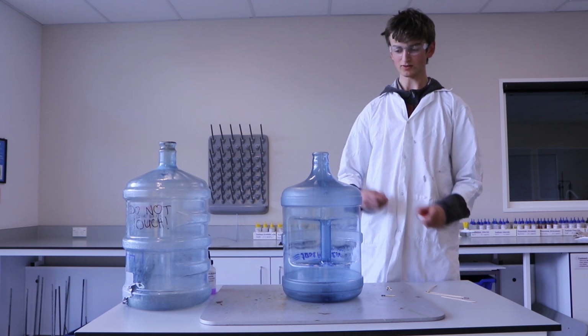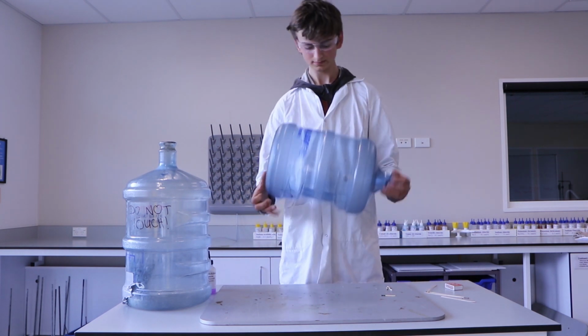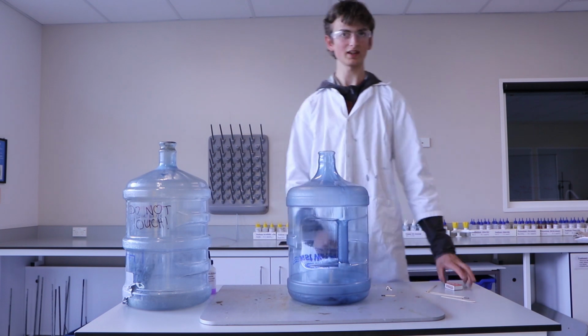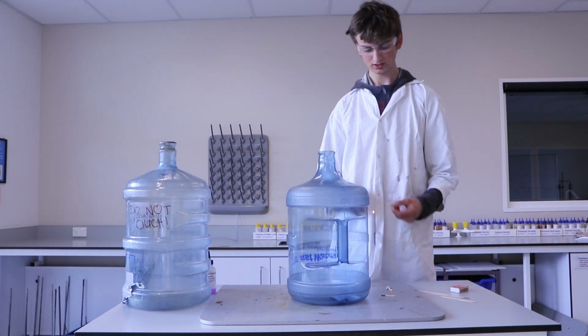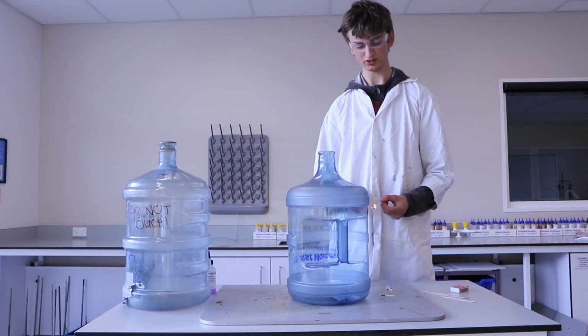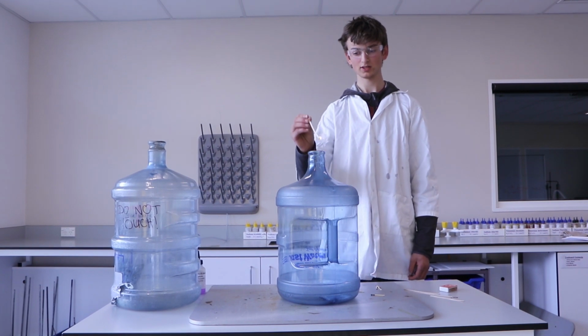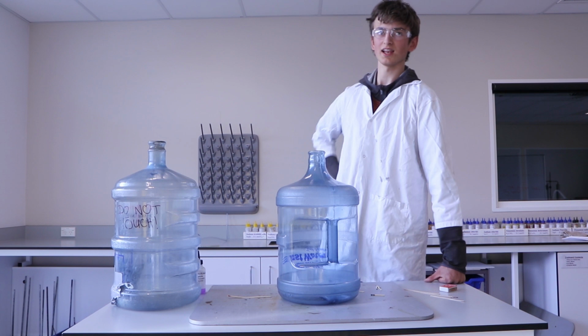Right, so now we've got an even bigger bottle which has even more methylated spirits in here. And the even more methylated spirits is fuming to create even more methylated spirits gas. And this even more methylated spirits gas can be ignited with a splint that's slightly longer because I'm too scared of this. And it creates an even louder noise.